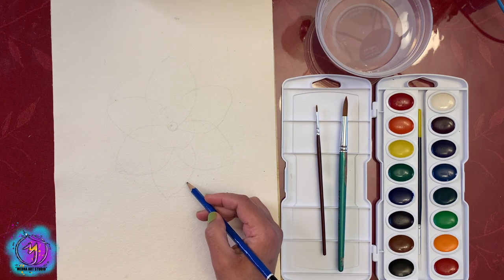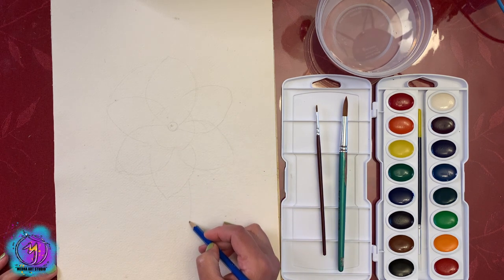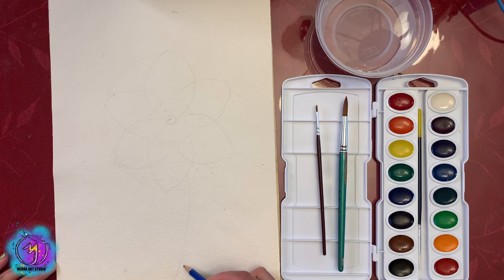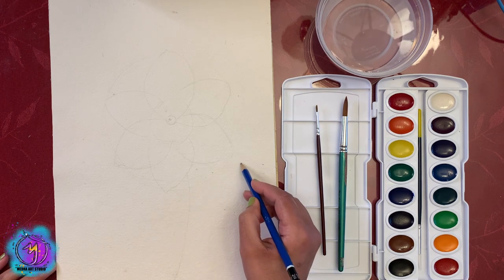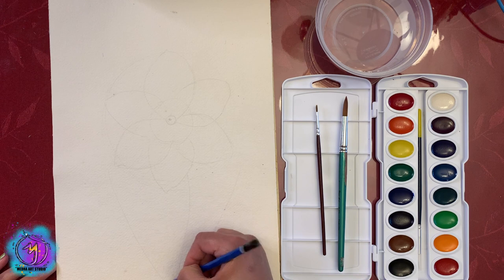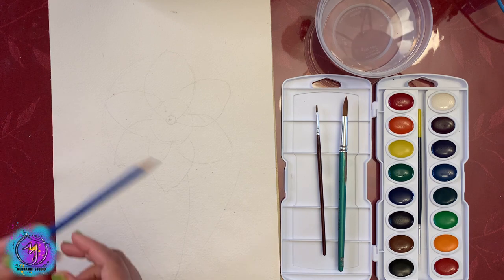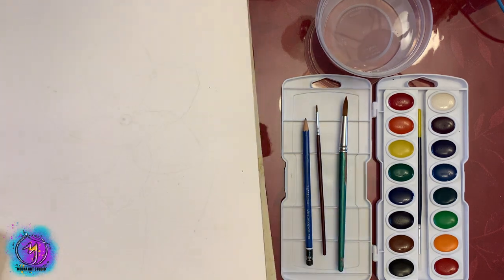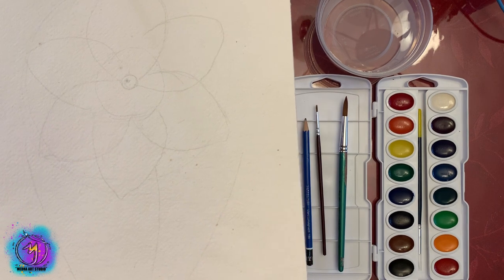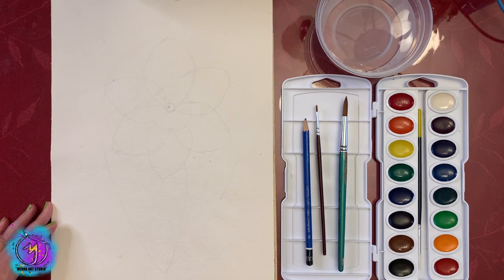Next, we are going to draw the stem. So it can just be, remember the center, just continue it down and draw a thin curved line. And you will draw another line here and another line here. Okay. Here's a closer look of the drawing. Okay, so let's start.